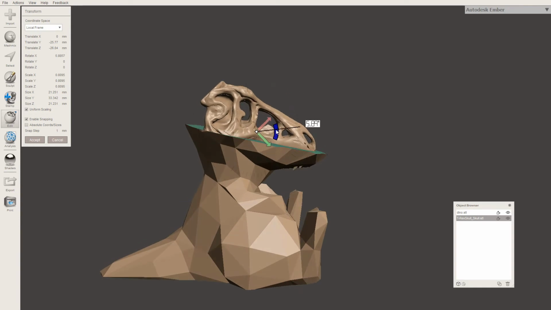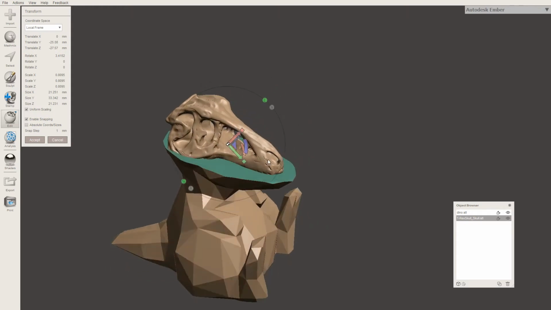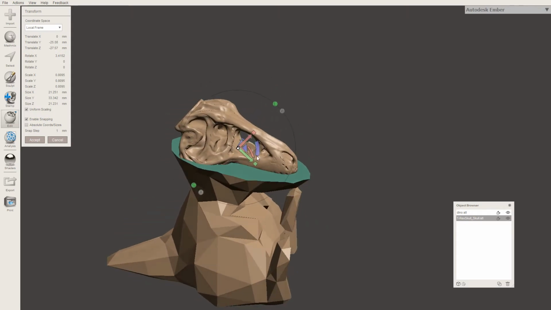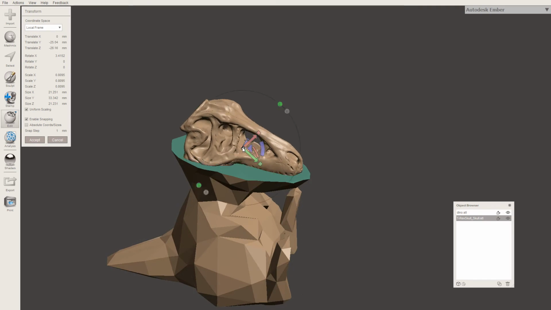So you'll notice that some pieces of the skull stick out, sort of the tips of the teeth are sticking through, and the back area of the skull seems to stick through at the back. Don't worry about those things at the moment. We're going to trim those away and push and pull them as we need later on. It's very rare that you'll find two files that fit together perfectly.